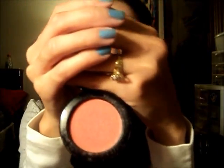My NYX Cream Blush in Natural has been a favorite I've been using every day throughout the whole summer and I'll probably continue through the rest of the year. I like it because it gives a nice flush of color on my cheeks and it's a great base for powder blushes on top. I use it under my ELF Studio Blush in Tickle Pink. It's around six dollars on Cherry Culture and eight dollars on NYX.com.